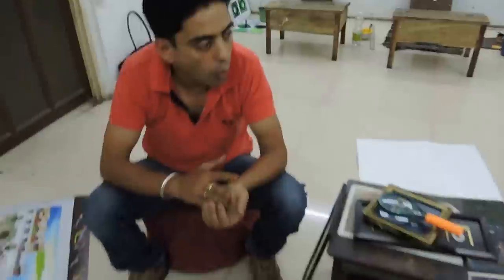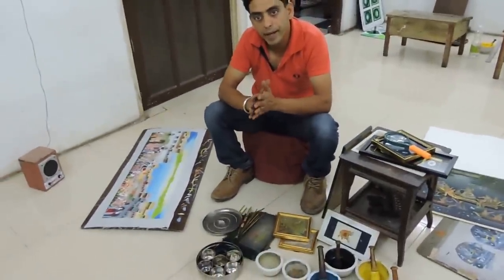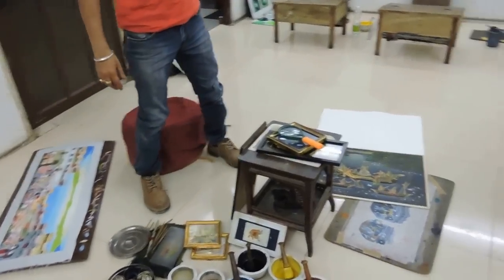And maybe if you have been to the palace and you see the very, very old paintings, 200 years old, 300 years old, they have the exact same colors and the same technique. Every artist learns this from his family. Some artists do the same thing, copying from the palace.